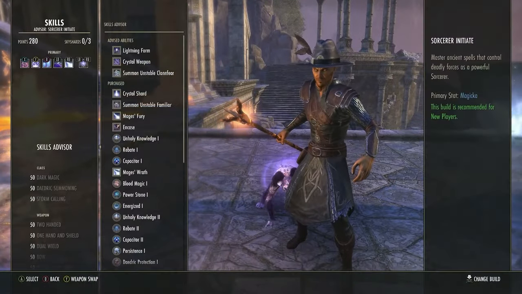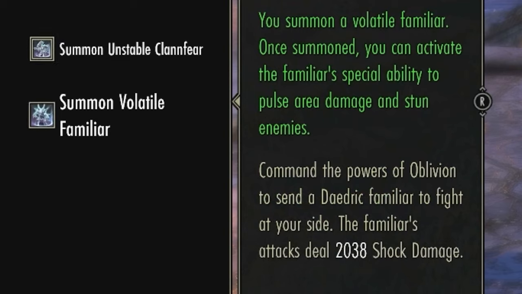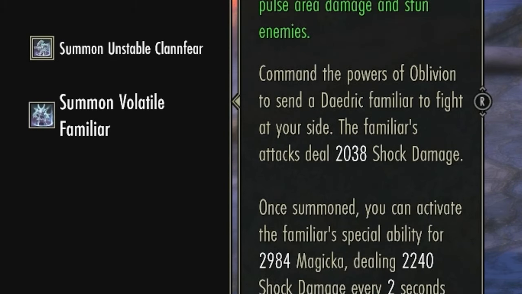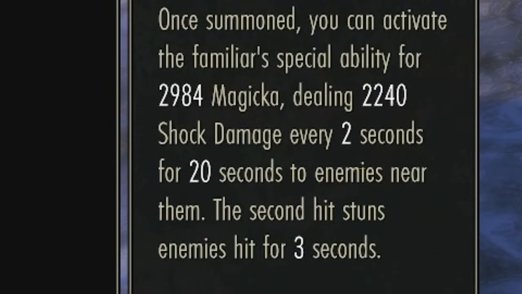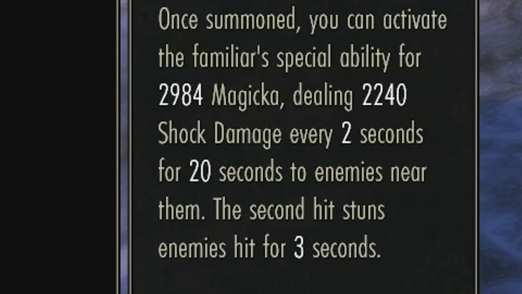Now the other morph of this is completely different. Daedric summoning, if it wasn't already obvious, is about pets or summoning skills. This one is basically a stun at the same time as doing damage. So while you do damage over 3 seconds, the second hit stuns the enemy for 3 seconds. So he looks the same, he acts the same, he does basically the same damage, give or take, but he can stun people. So again, you've got some control.